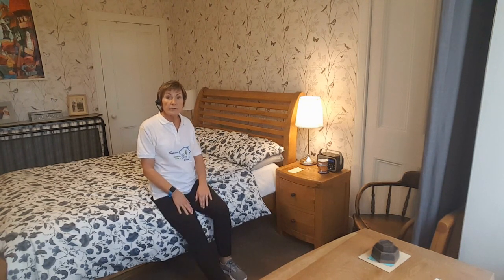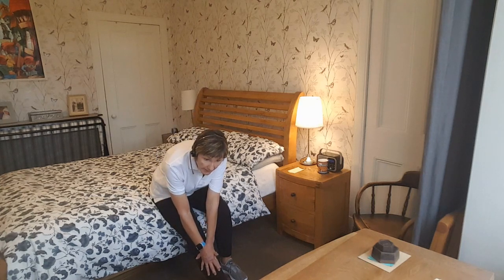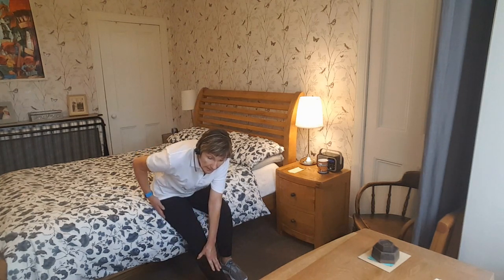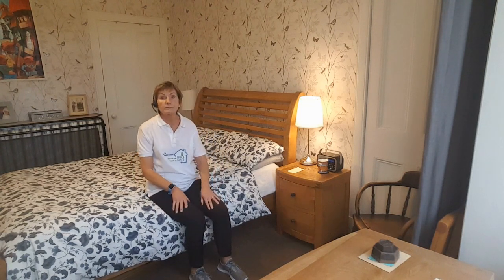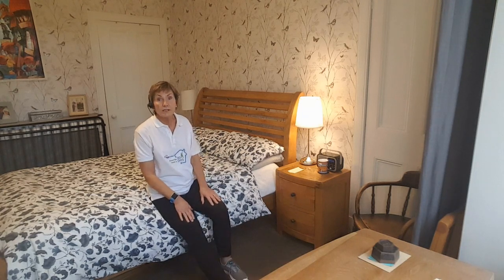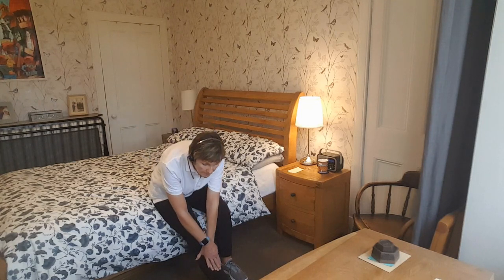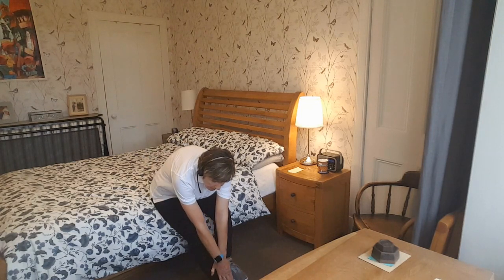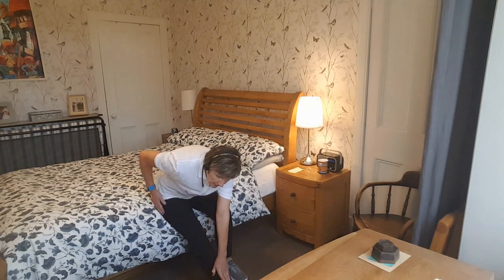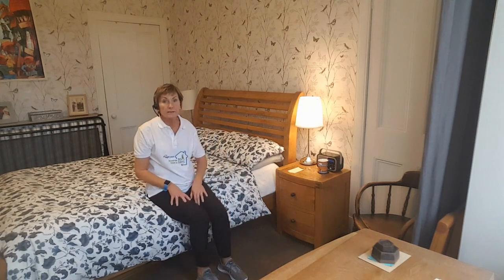Go for another one, heel on the floor, toes up, slide down, trying to keep your back as straight as you can, but feeling that lovely stretch at the back of your thigh. Beautiful. Last one, leg out straight, heel on the floor, hand on top of the other, and slide down. And by the third one you'll find that you'll be able to stretch a wee bit further down. And keep feeling that stretch in the back of your thigh. Lovely.